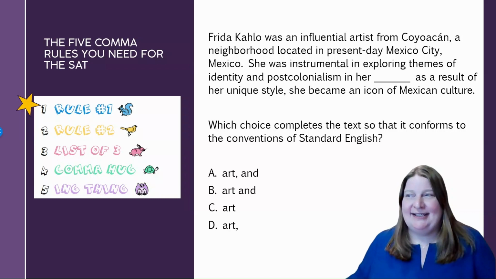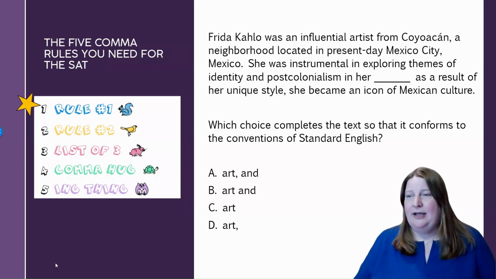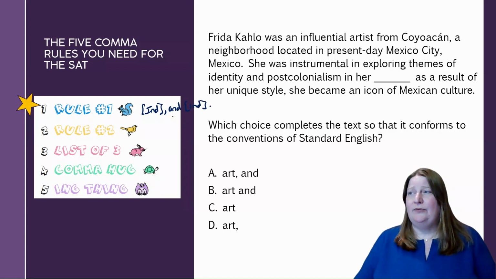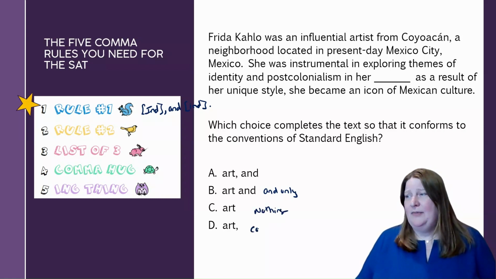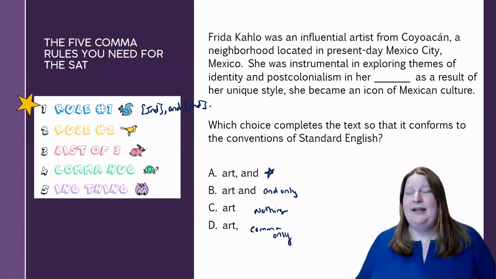Okay, hopefully you have your answer. When I look at this, I remember rule number 1. Rule number 1 means you have 2 independent clauses with a comma and "and," or maybe a different conjunction, in between them. I know we're using rule number 1 when I look at the other answers and I see an "and" only, a nothing, and a comma only. That combination of wrong answers tells me that it is most likely the comma and, right? When we join 2 independent clauses, what I'm looking for is those 2 independent clauses, and I'm pretty sure that's what I'm going to find.